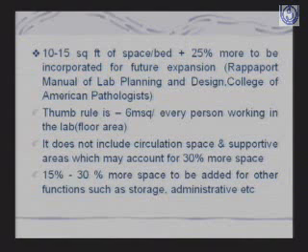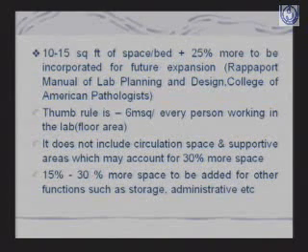As per that manual, lab planning and designing, which has been given by the College of American Pathologists, the thumb rule says 6 square meter for every person working in a lab area should be the lab floor area. For every person working, that much is required. It does not include the circulation space and supportive area, which may account for another 30% more, which I have already told, and another 15 to 30% more space to be added for other functions such as storage, administration, maybe keeping those carts or trolleys, etc.